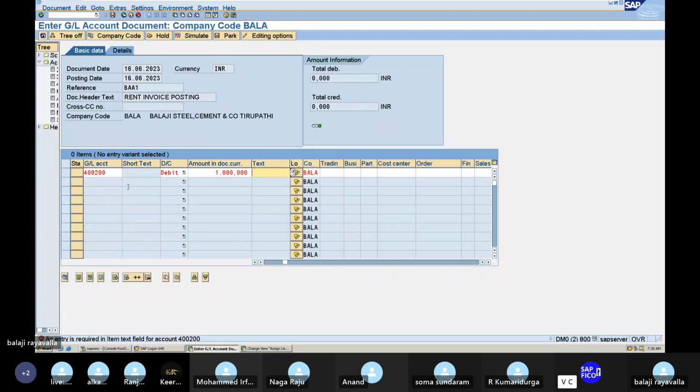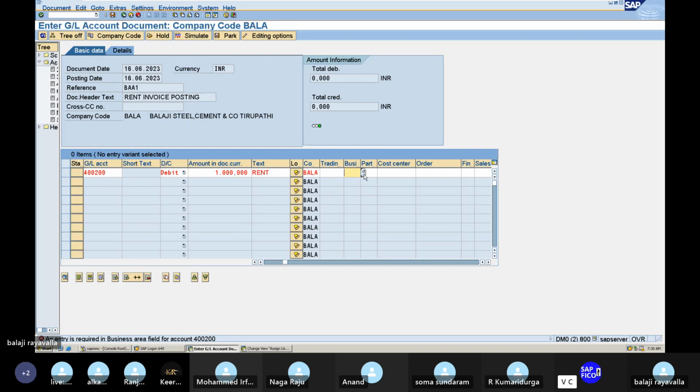An entry is required in the item text field. Okay, give the item as rent. Click enter, and the fields will open automatically. The business area is also a required field. Give the business area that you have created.